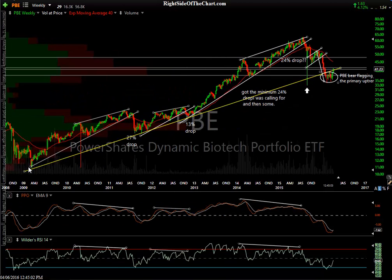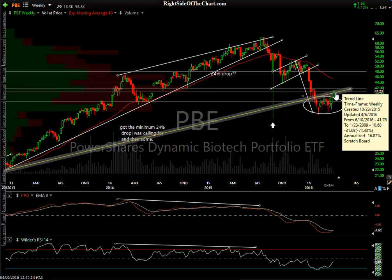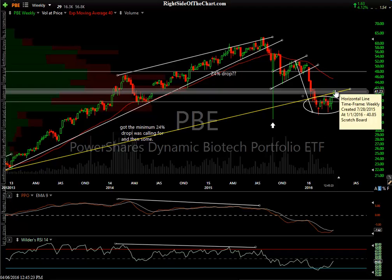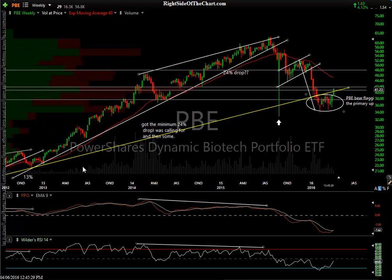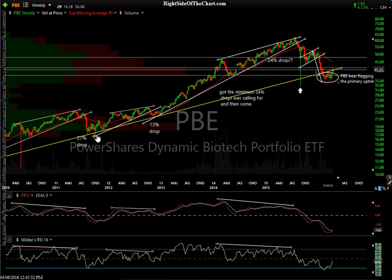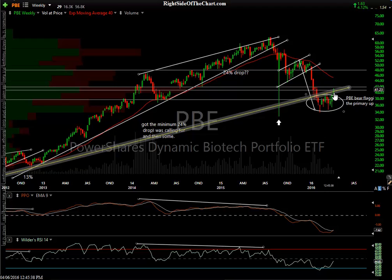Here's that yellow uptrend line, pretty well defined. I probably need to tweak it a little bit here. That's good enough. So we're right there. Remember, on weekly charts, all that matters is the weekly close. Yes, the candlestick is a little bit above there, but it's only Wednesday, so we've got a couple days to go. If the biotechs reverse in the next day or two, even if we close on that line or even a hair above it, remember you can sometimes see these wicks or brief intraday pierces like back here, intra-week, even maybe a small close above. But the bottom line is right now we're backtesting, or in the vicinity of backtesting, this primary downtrend line after breaking below it.